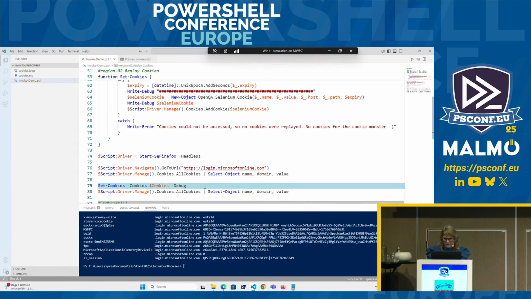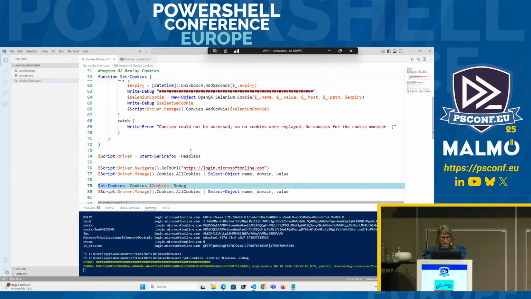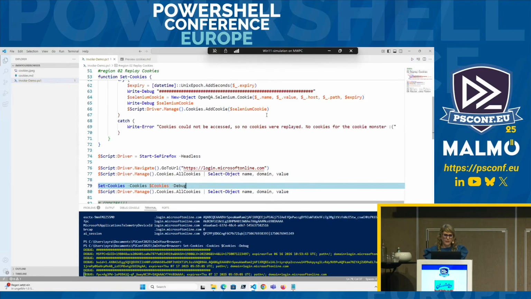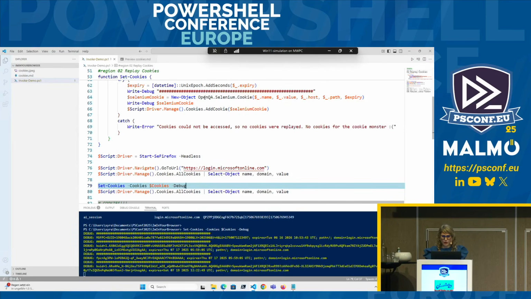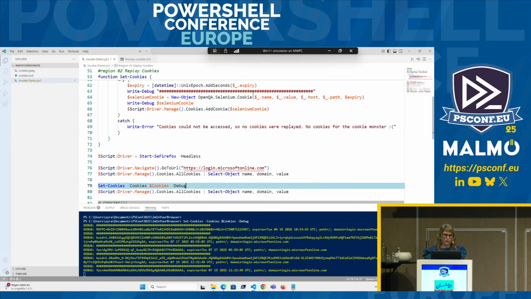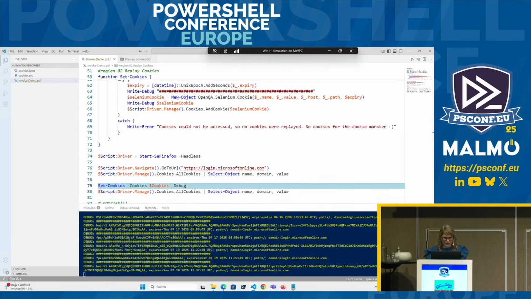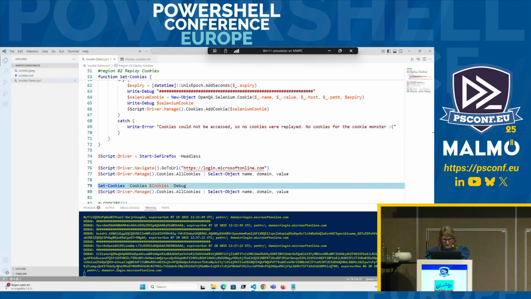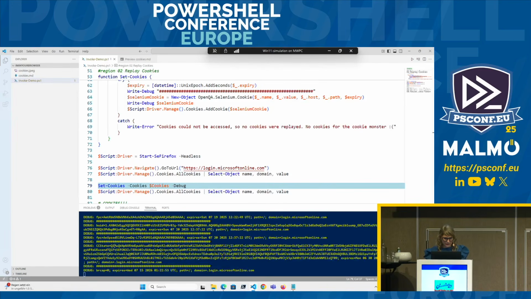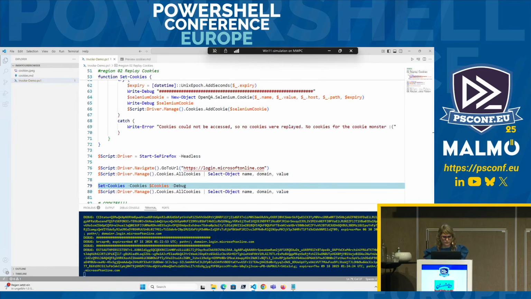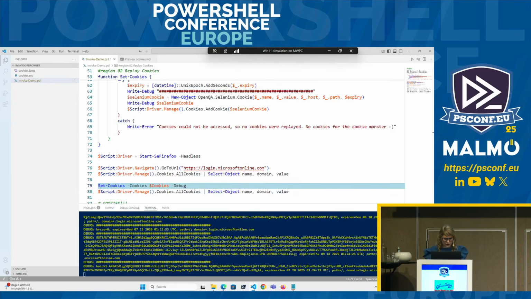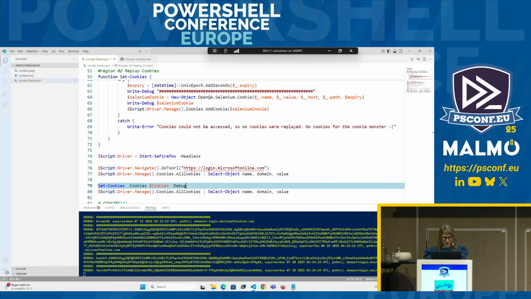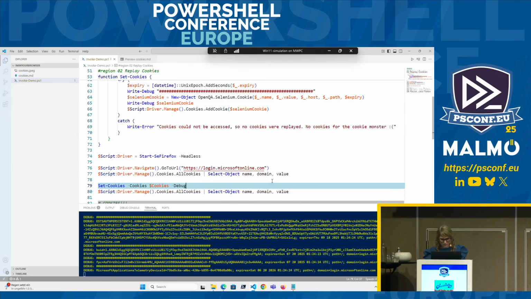Now we are setting the cookies, we are replaying the cookies. Basically, there is a new cookie set for every value that we extracted earlier. And you see all the cookies that are being set, the cookie name and the value. And here you see the ESTS auth persistent cookie is set as well.